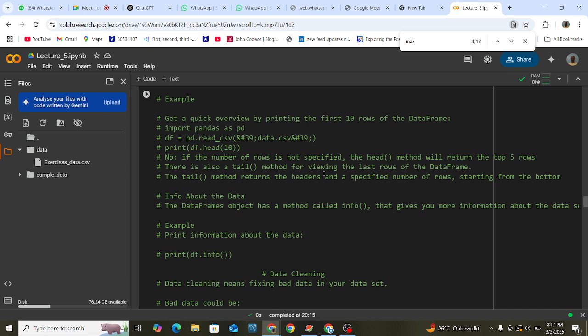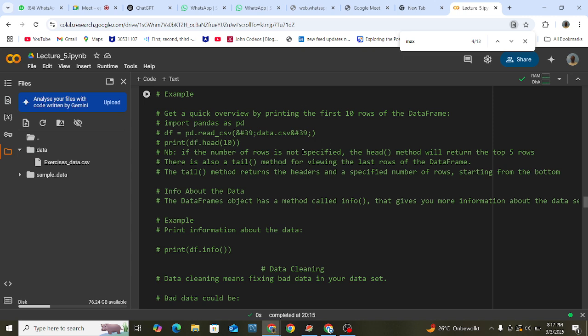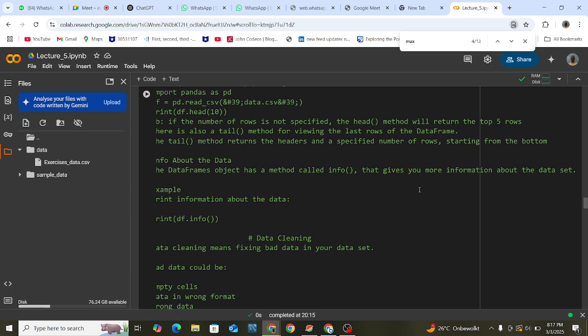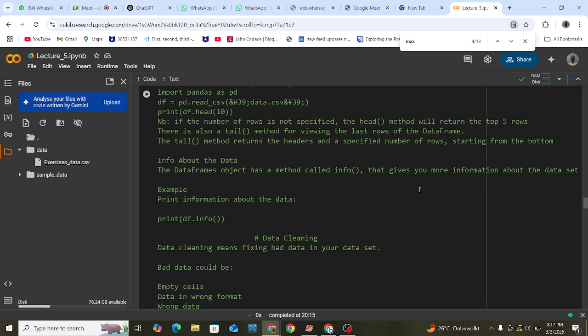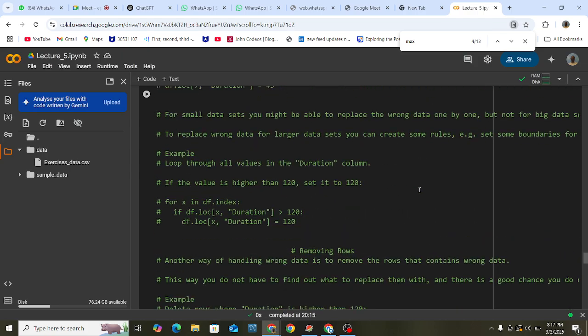I think you can just proceed to what we were saying, analyzing your data frames. And I think I had mentioned some functions. That is the head function, the tail function. Maybe we are going to check another function that is called the info. We have another function that is called the info function. And the info function will give you the information about the data set, just the general information about your data set. Like in this case here, let me show you.